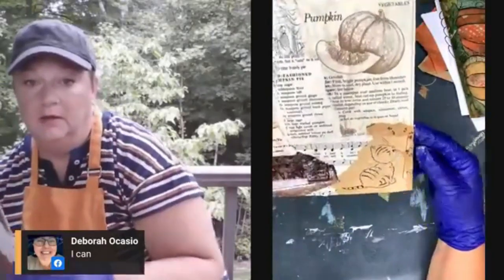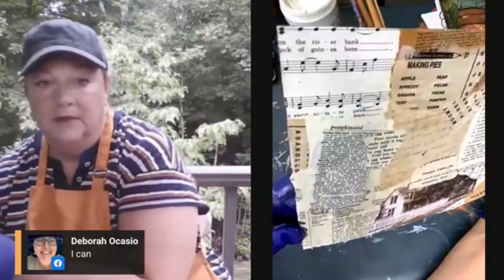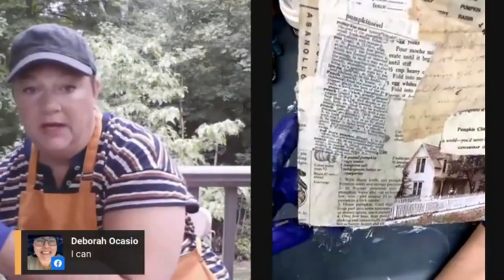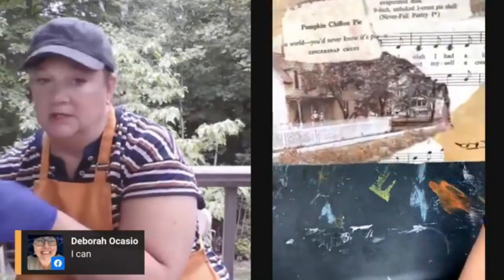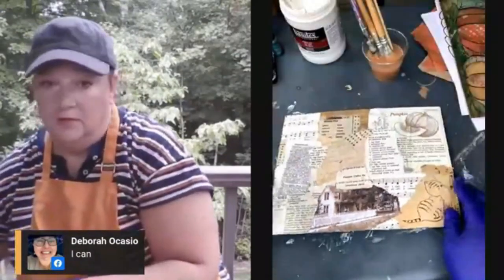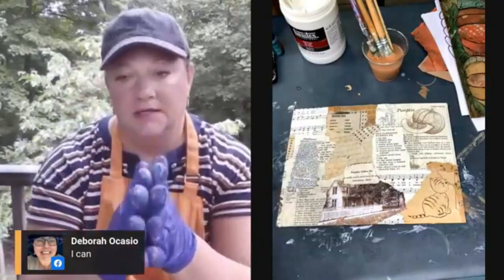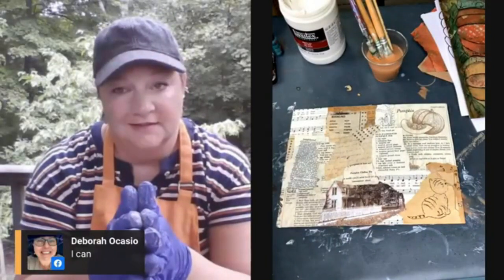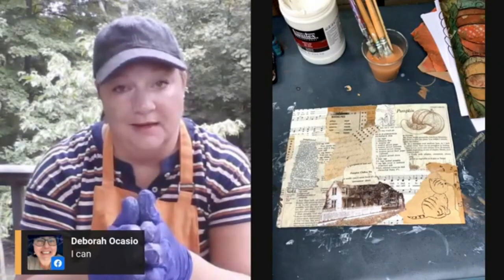So we've got pumpkin, we've got cat, we've got the little house, we've got some sheet music, some word search, making pies, some farm sheet music, the pumpkin seed, dictionary page, pumpkin recipe ingredients and directions, the little farmhouse. So it is magic. Collage is magic. It's so wonderful because there's a lot of stuff that goes into collaging for me. It's the hunt for just the right thing to tell the story or go with my theme.